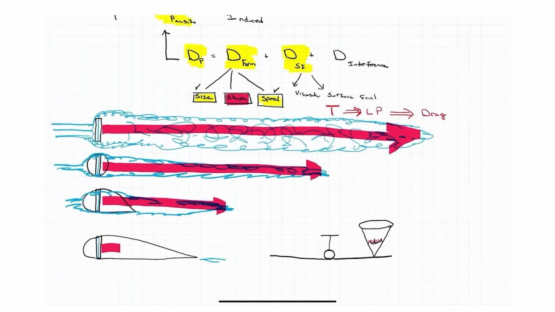Now, our last one is interference drag. What happens where two surfaces come together a lot of times is, if we look at this T-tail, airflow changes direction. There's a 90-degree bend right there. So a lot of times you've got turbulence coming off where it changed directions right there. Or right here you've got turbulence coming off places where it changes directions. Or right here. So that is called interference drag. Let's get a little better look at it.